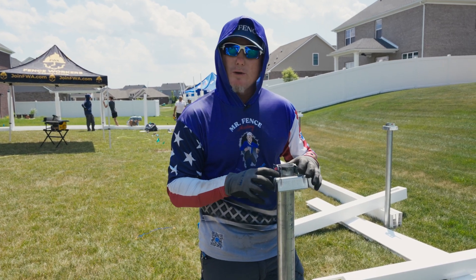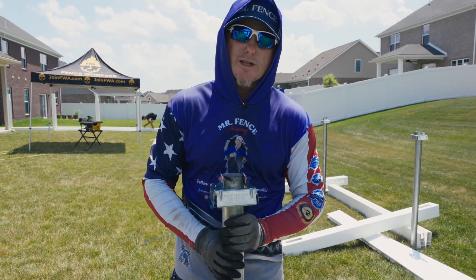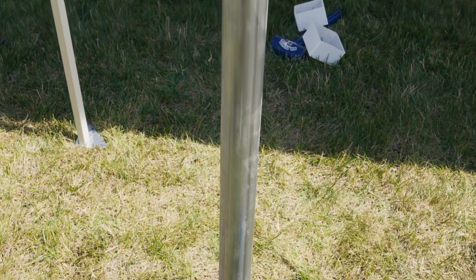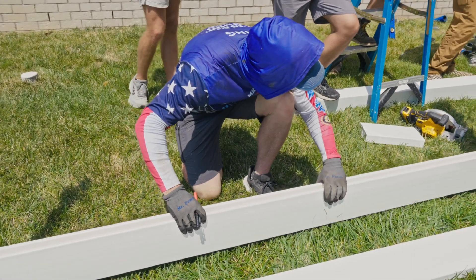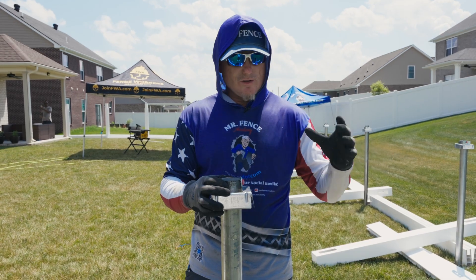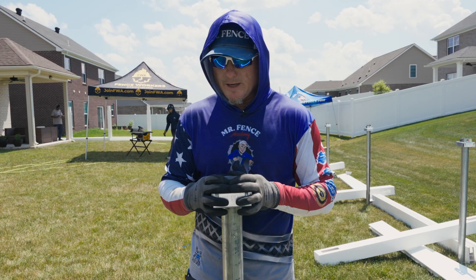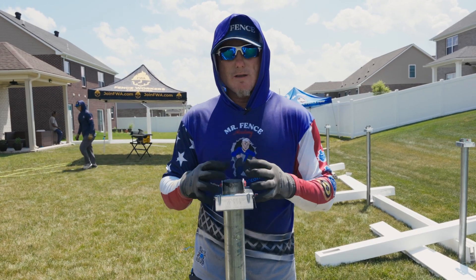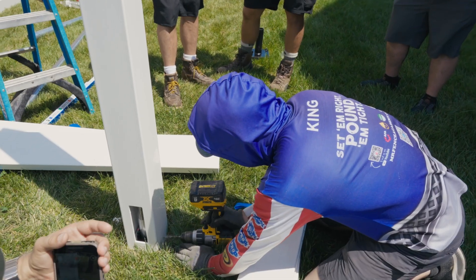We're doing that with this new product. This is a steel connector — this is the bridge, the gap between this really, really strong PT-40 post here and the very strong fence that we're putting together here. So we've got 2x7 rails, top rail ties on the top of the post, locking pickets. Great system. But we have to make sure the post is connected to this really strong, superior driven post here.